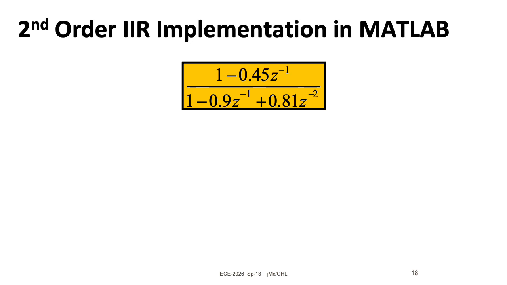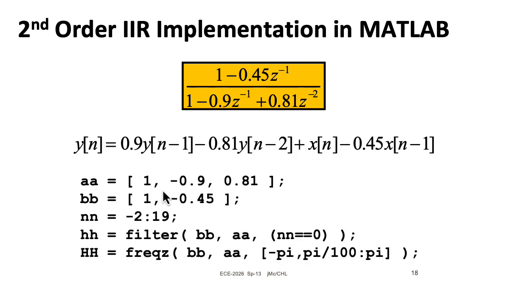Before wrapping up this discussion, let's talk about how you might explore this in MATLAB. If you have this system function that corresponds to this difference equation, we can implement it in MATLAB in the following way. Here we're defining the filter coefficients a and b in terms of the way they appear and the polynomials that form the ratio of the Z-transform. To compute an impulse response, this particular code is creating a set of values for the variable nN that go between minus 2 and 19. And this particular code here creates an array of the same length. But all of the values are going to be zero, except for the one corresponding to nN equals zero. So if we filter that impulse using these coefficients, that will give us an impulse response. Now, of course, the real impulse response is infinitely long, but this will give us part of it that we can plot. And then using this frequency command will give us the frequency response computed on a dense grid.